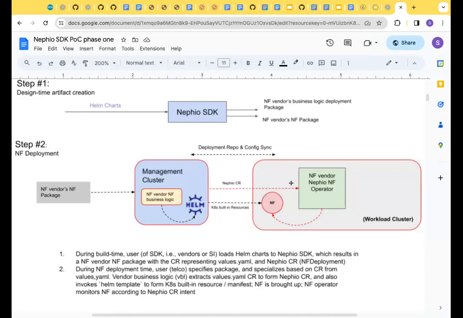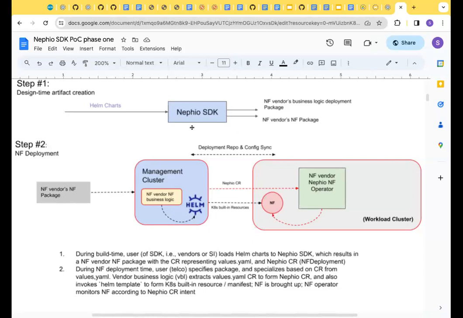So one of the confusions on the management cluster side, to me, is that it depends on what we are exposing, right? On the CL, on the KRM resource. So your package contains a set of KRM resources that at the very minimum has to be able to give us a fully resolved values.yaml.